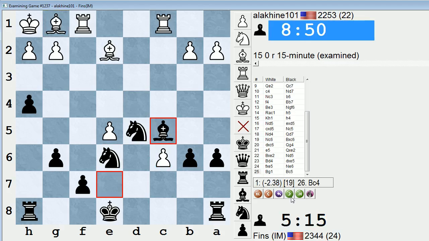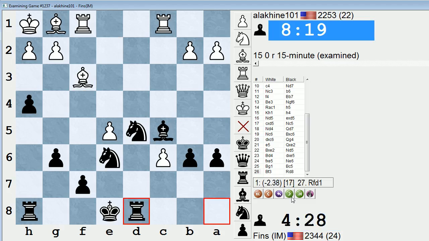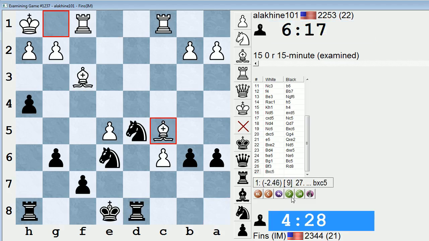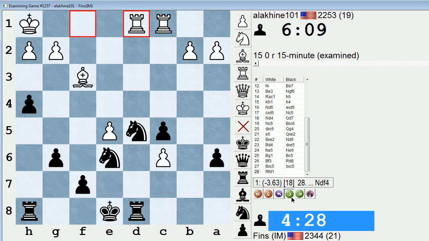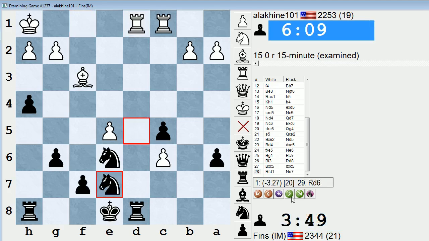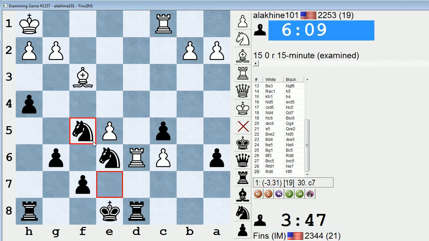Bishop c5, trying to trade. Bishop f3, rook d8. Seems okay. Take, pawn takes. Yep. I played knight e7. I think this is fine. And if rook d6 is the computer showing there, then knight f5 was my intended reply. This knight does a great job of controlling the advance of the c-pawn and also controlling c5.